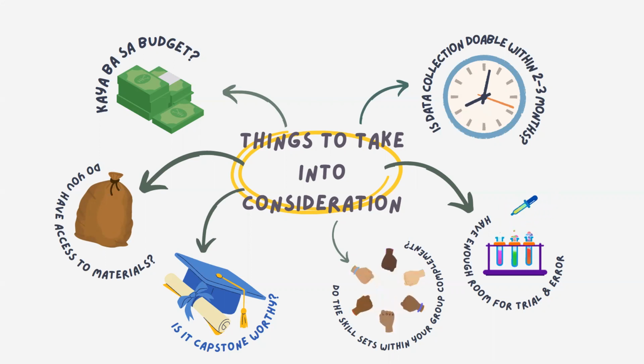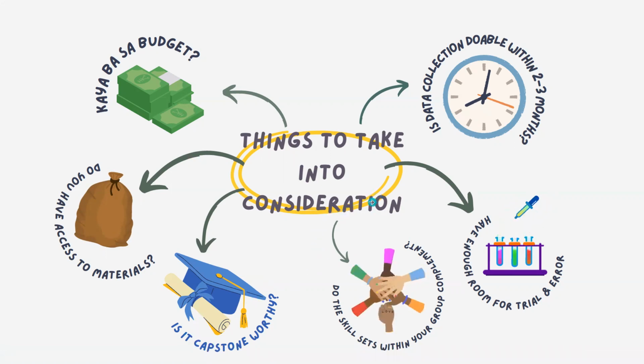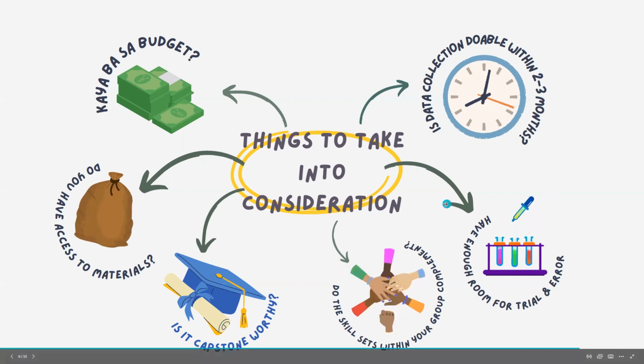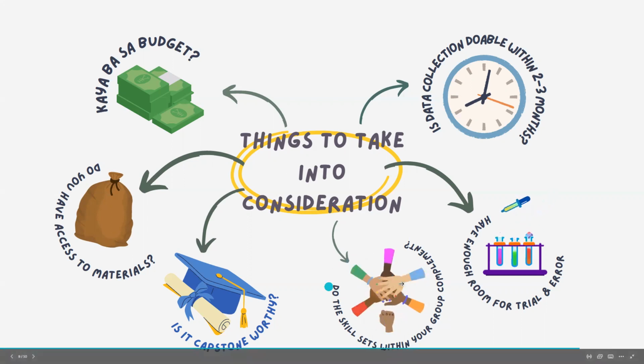At the same time, is it capstone worthy? I've already oriented you about the capstone project in the guidelines. It's much stricter than the requirements of the research subjects. And for example, another question is: do the skill sets within your group complement each other? This is regarding your team effort, okay?